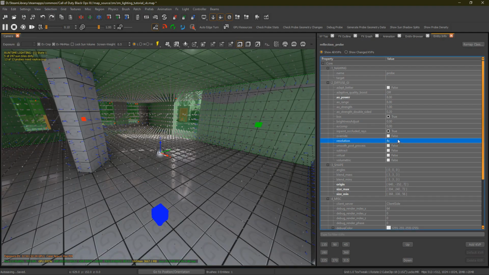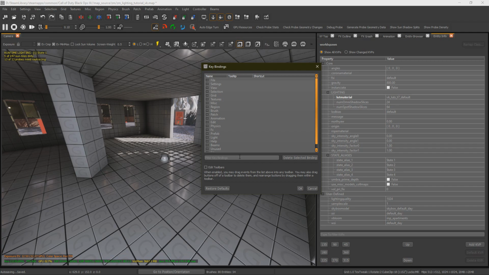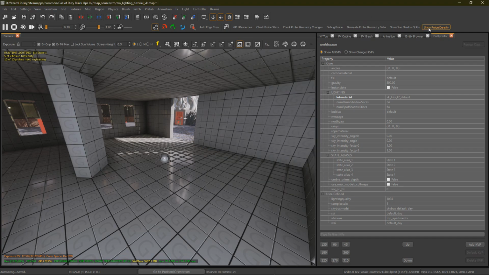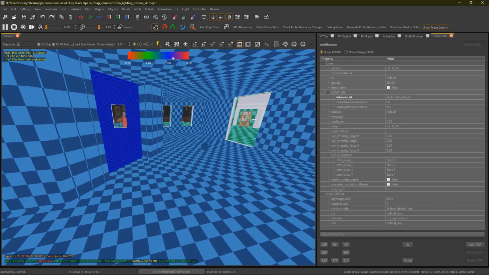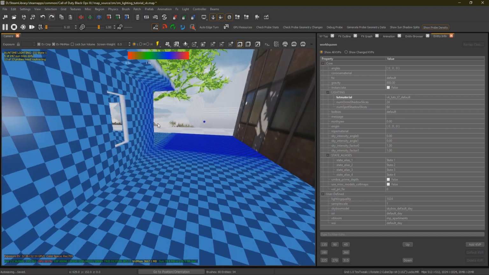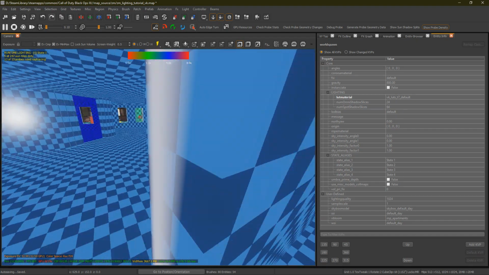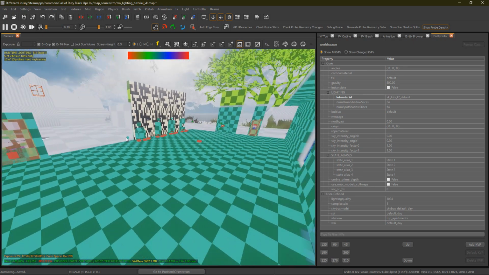Alright, resolution. This is where we go over probe density. What we can do once again is open the key bindings and look for probe density. Under all these tabs, you'll see show probe density. I just have this as a toolbar. So clicking probe density, we can see the density. You typically want to aim for 4x here. Anything less or more, you can adjust the resolution to hit that value. So green is low. This is pretty low because it's a massive probe.